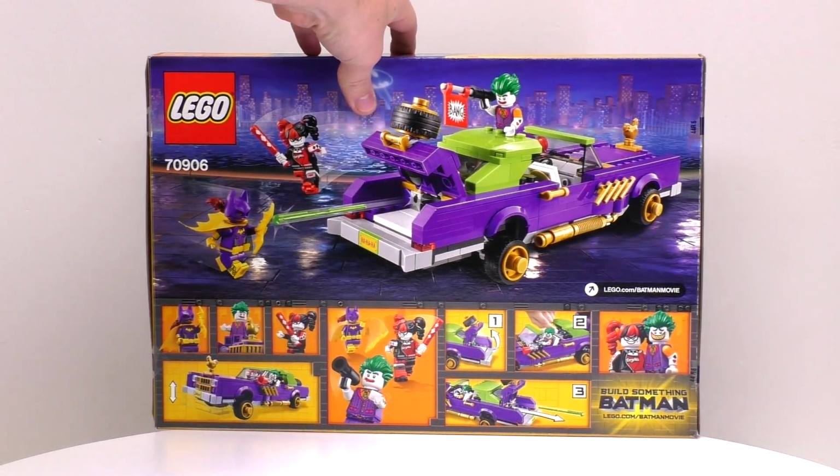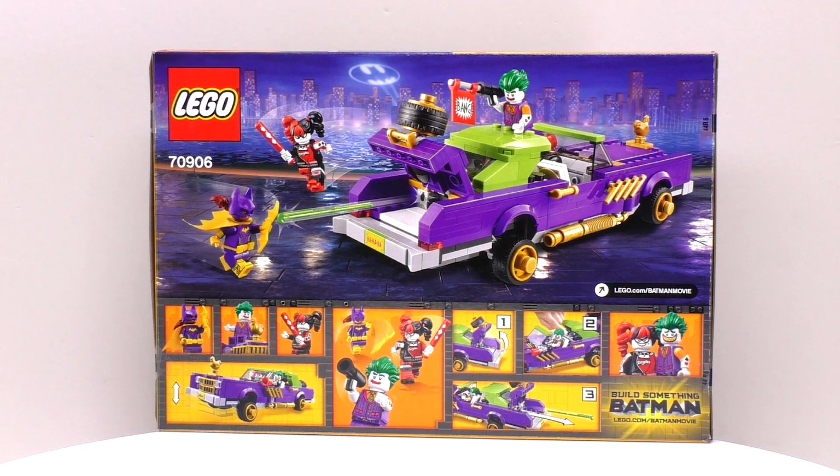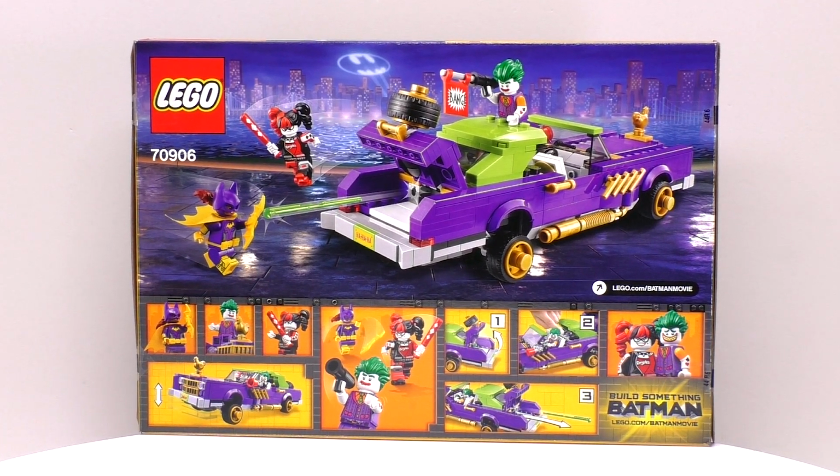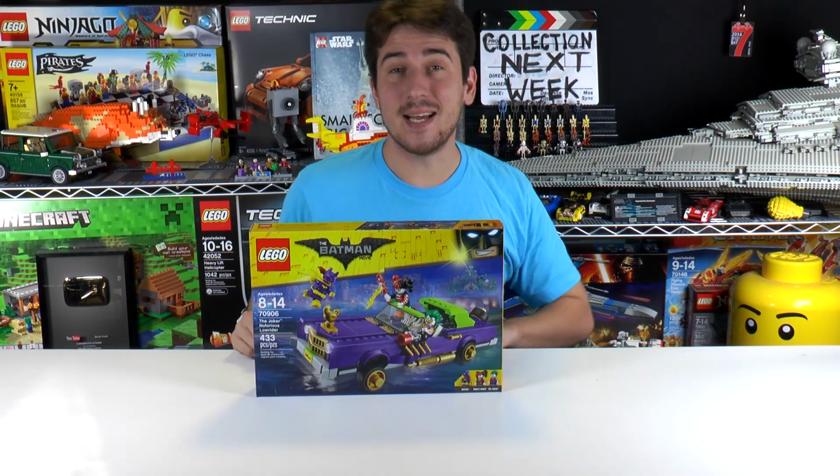There's a few hidden functions, a lot of sort of gizmos or gadgets, and a lot of sort of extras built onto the exterior. And at least from the box art, I can't find anything with it that I don't like. Let's check out what is inside the box now.